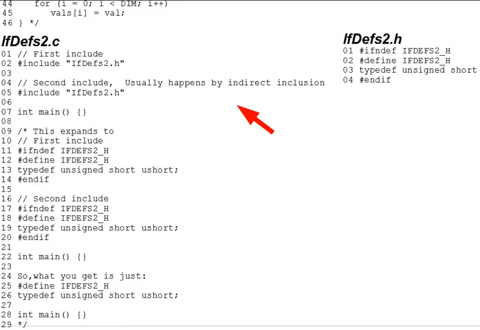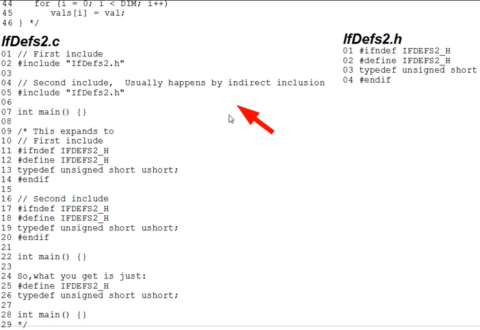This lecture segment covers the use of conditional compilation to protect against multiple header file inclusion. You've probably seen lines like #ifndef myfile_h at the start of C header files, and this segment will explain what those lines do and give you a deeper understanding of conditional compilation. So first let's understand the problem.